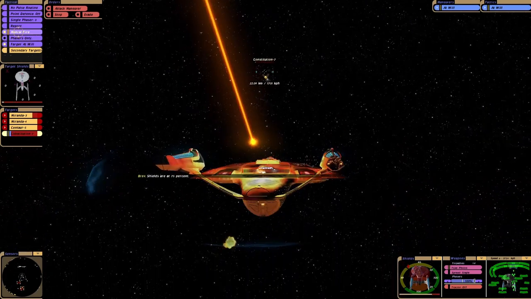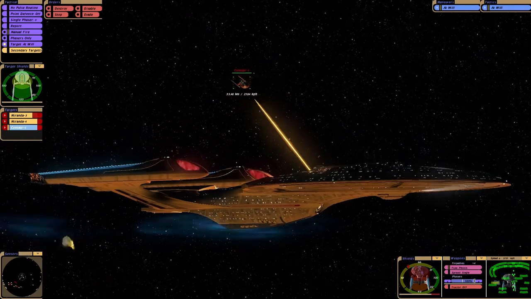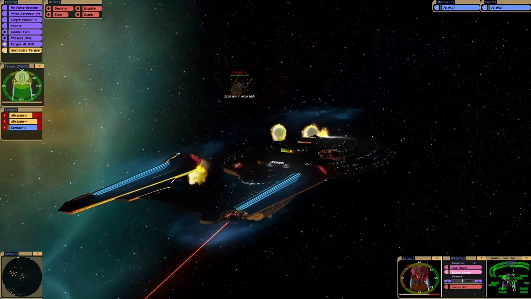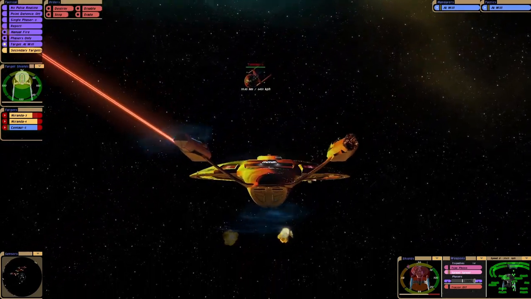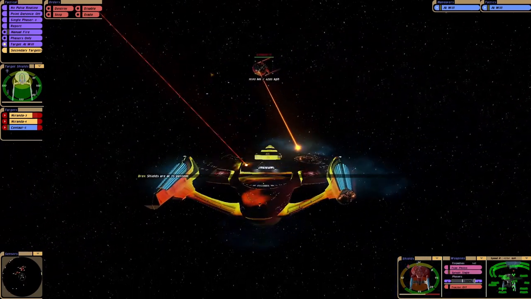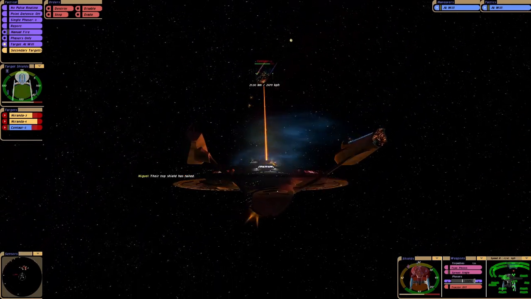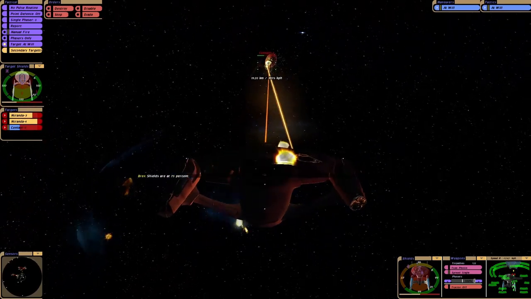Manual fire that. Shields are at 75%. Wow, shows you how powerful the Enterprise E's phaser array is compared to the older ships. The ablative armor on the Enterprise E is helping a lot. Sir, we are draining their top shield. The top shield has failed.